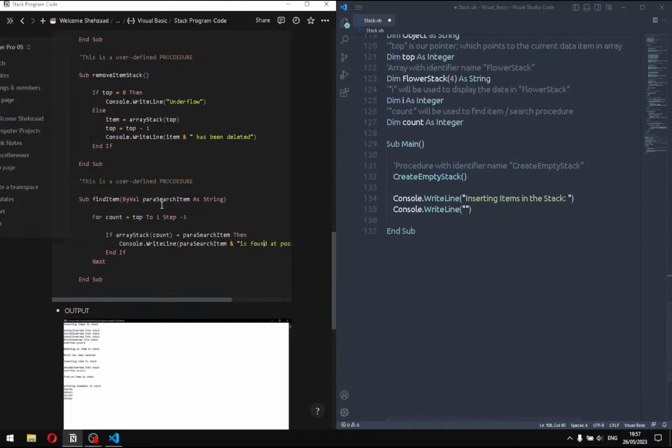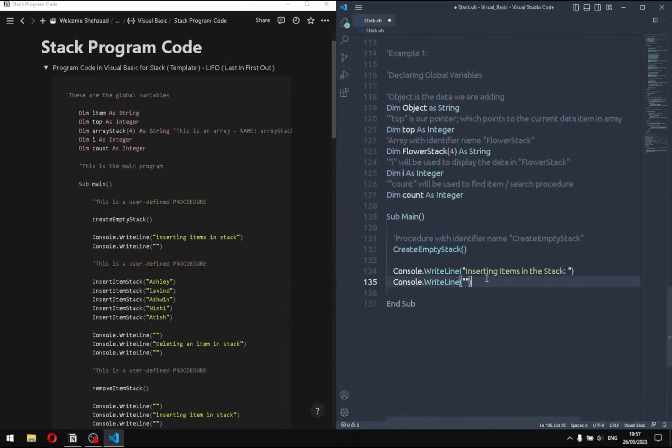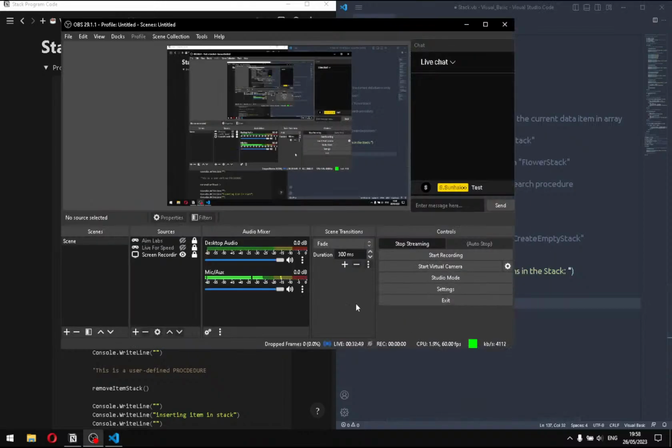I think we can actually start. Yeah, inserting items into a stack, and then we have inserting items into. Give me a moment.